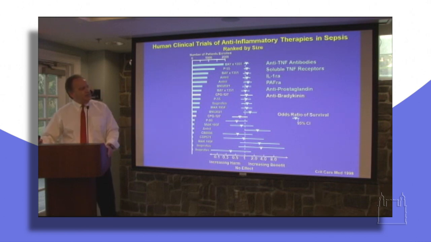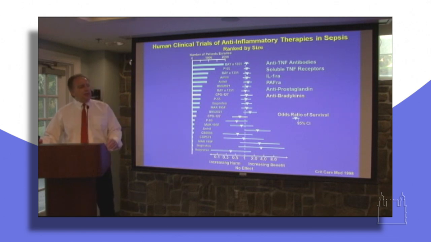And what it says is that the anti-inflammatory agents were beneficial, but we expected an 8 to 10% effect, and the real effect was only 2 to 3%. And you'd need a trial of 6 to 8,000 patients in order to show this beneficial effect in a randomized trial, which still today no one has done.